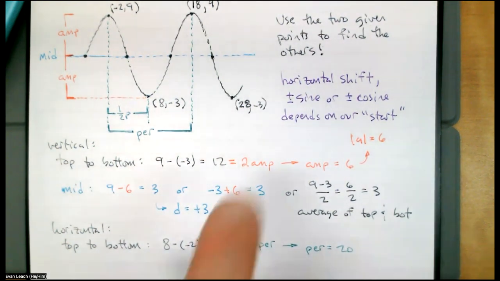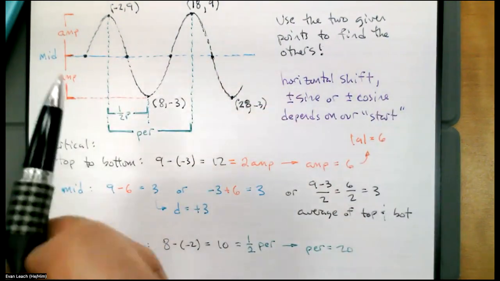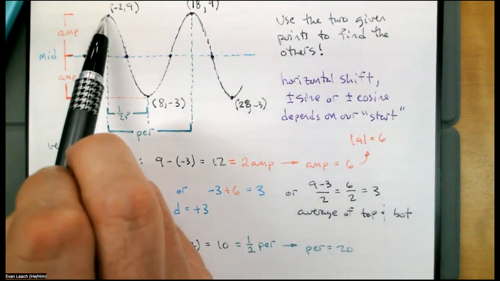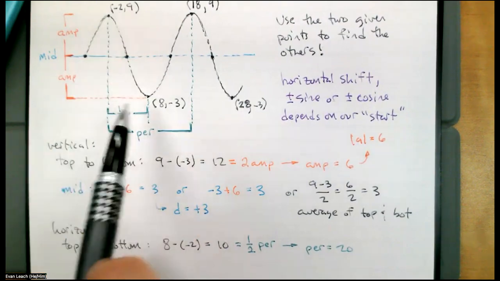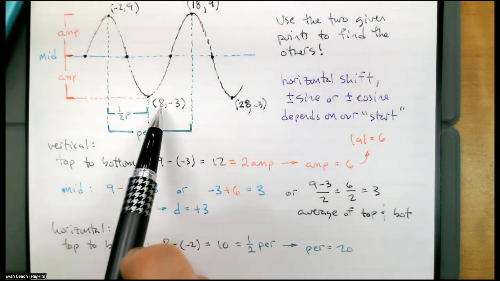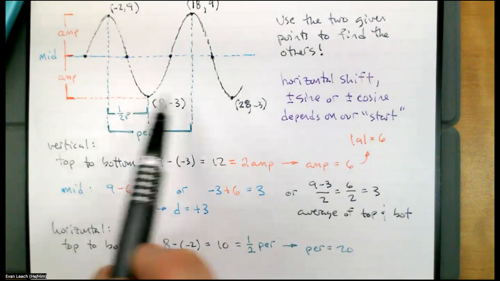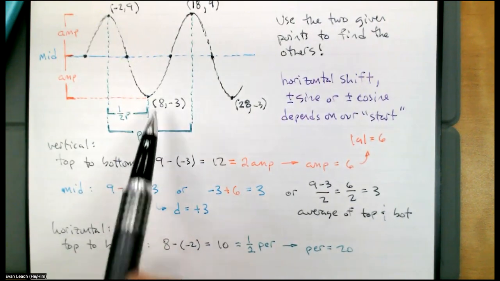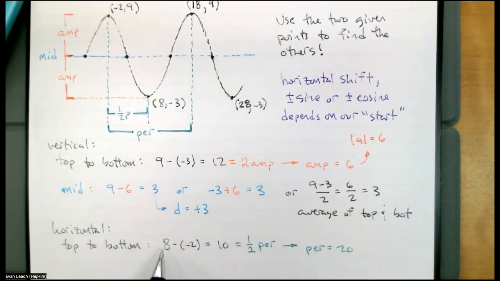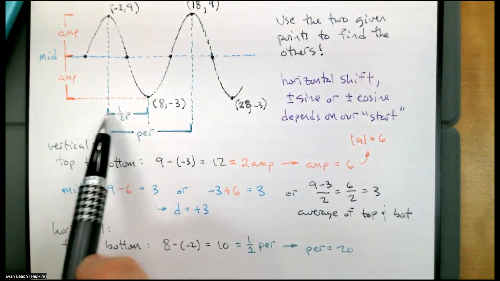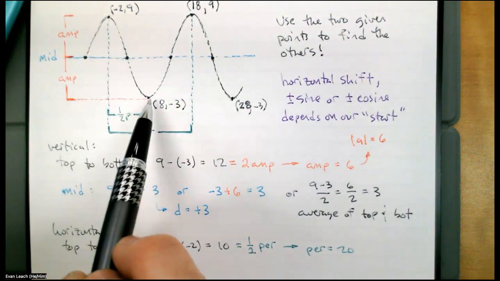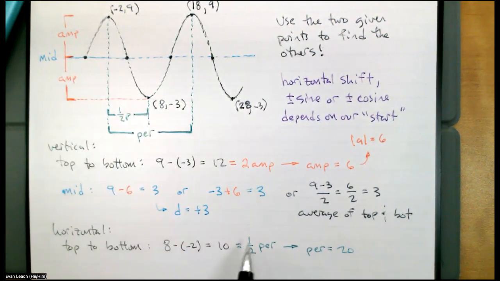Yeah, we're looking at the x coordinates. We're looking at how far these 2 points are apart. So at this top, x is -2. At the bottom, x is 8. So the distance between those 2 points horizontally is 10. So the top to bottom is 8 minus a -2, or 10. But this is only half of the period because we've gone from top to bottom. We're only halfway through a cycle. So this is half of a period. So that means one whole period needs to be 20.